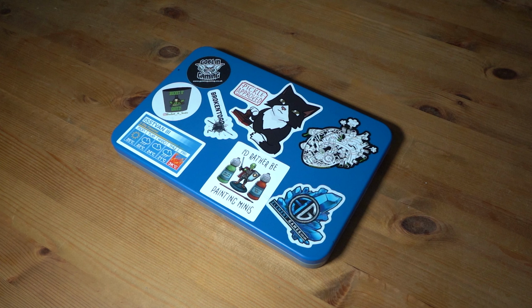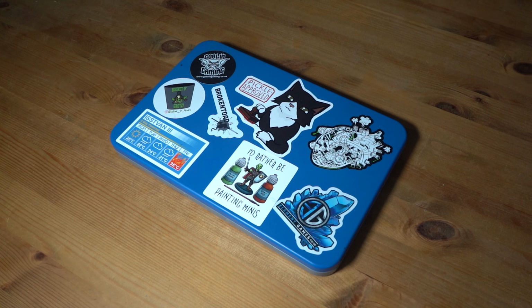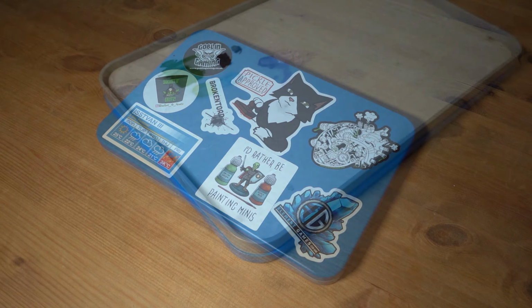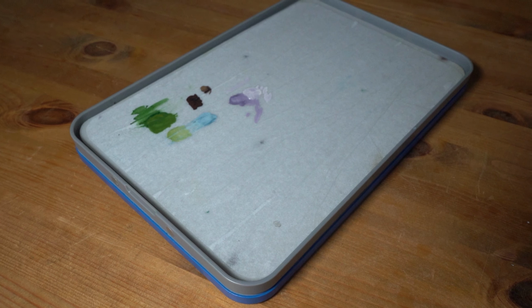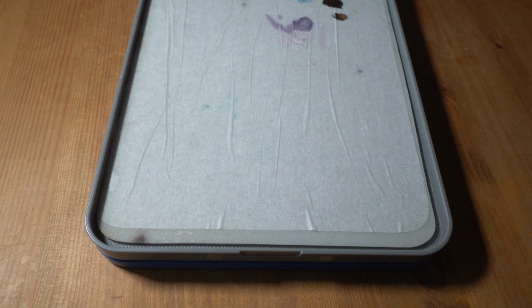My current favourite palette, however, is the Redgrass Games one, which is, again, fairly easily available through quite a lot of hobby stores, but whilst it is more expensive than the Army Painter one, doesn't quite hit the price of that Masterson's. It's a very well built palette with the hydration pads and the parchment paper again quite easily available. I've had this palette for a couple of years now and it's still working just as well as it did when I first got it.